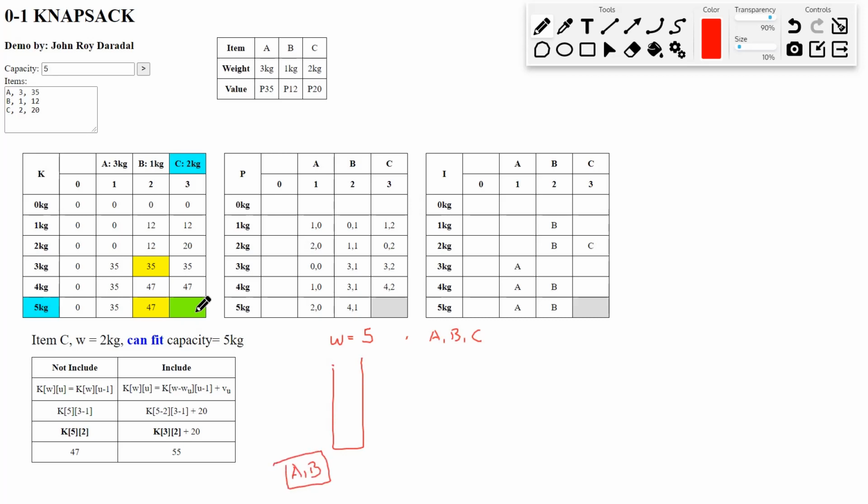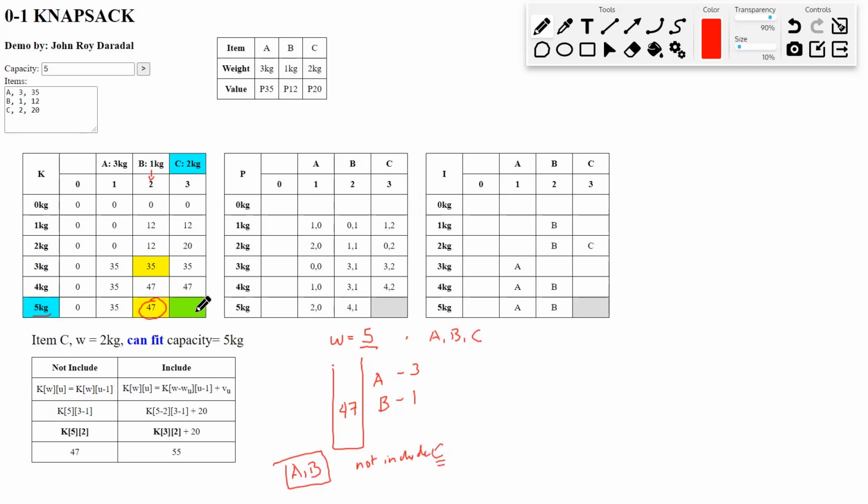So we already know this sub-problem: capacity equal to 5, considering only A and B. That would be 5 and then up to B, which is this column. So that is 47. So we know that the optimal value for this would be 47, and that is if you add A and B itself, right? Because A would have 3 kilos, B would have 1 kilo, right? And that is because you chose not to include C in this case, right?